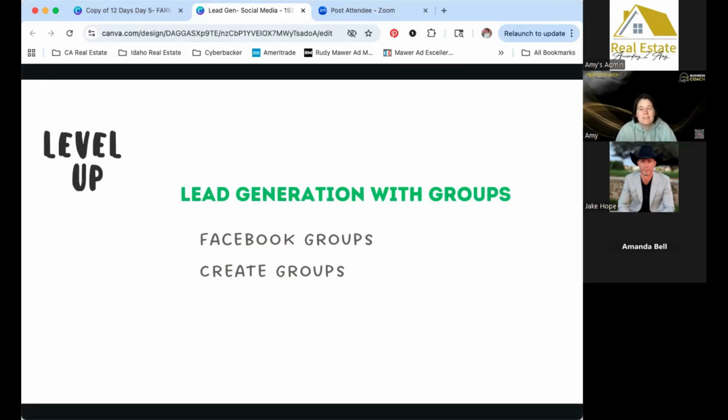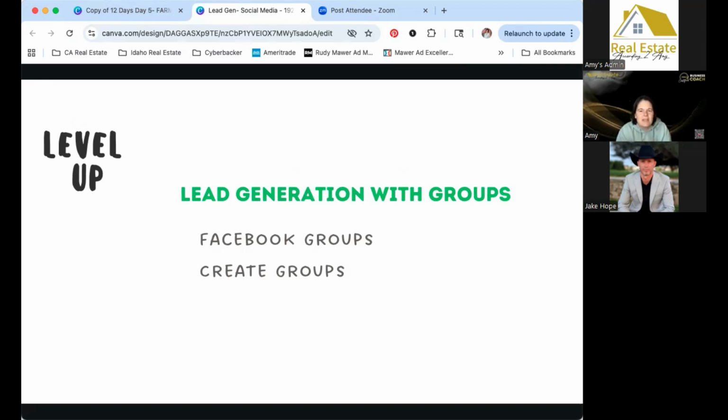Okay, some tips when it comes to groups. Keep track of the groups that you have joined. You want to make sure you're participating in those groups on a regular basis. Unjoin groups that you aren't active in, but please don't do them all at once. Only leave 1 or 2 groups per day, no more than 5 per week. Otherwise, you're going to get in trouble if you leave too many at one time.